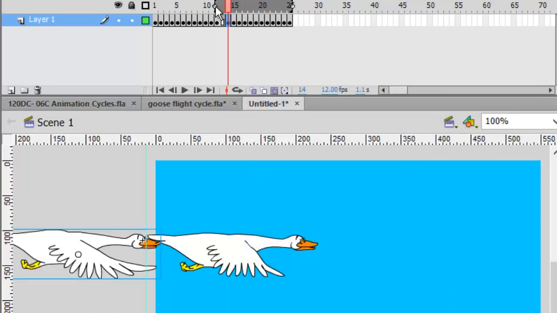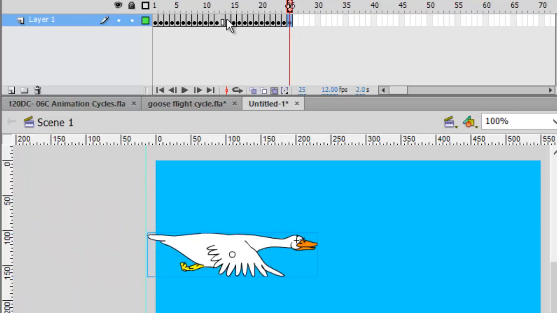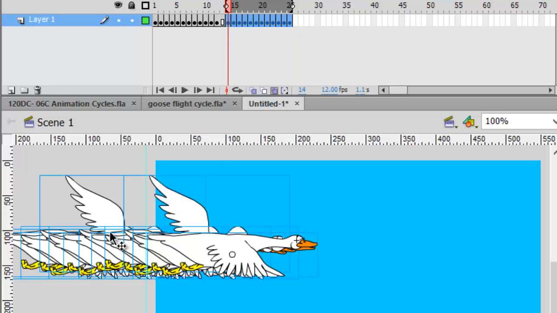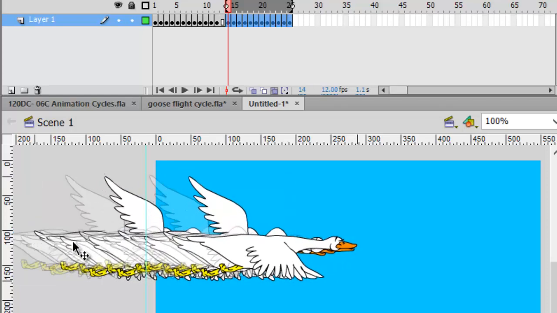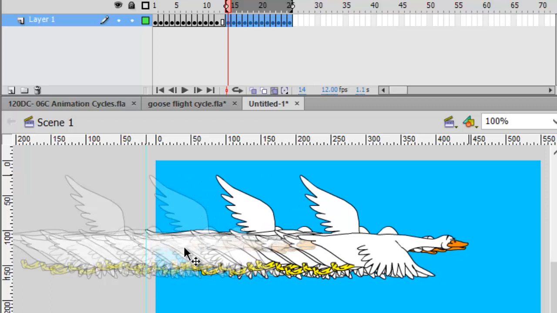I'm going to drag this little marker here, so I'm only seeing the frames that I pasted. And I'm going to hold down the Shift key and select all those frames. And now I'm going to move all of these frames till the tail is right where I want it on that last frame of frame 12.